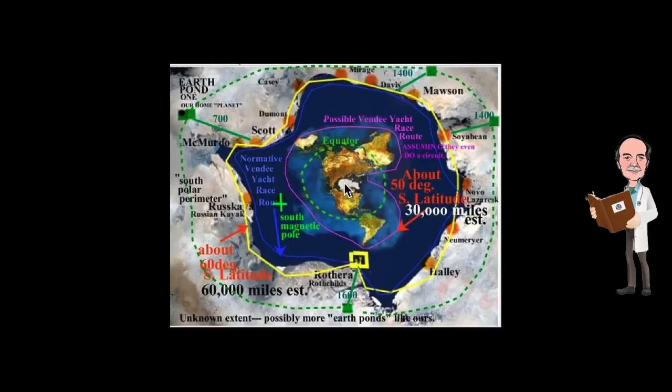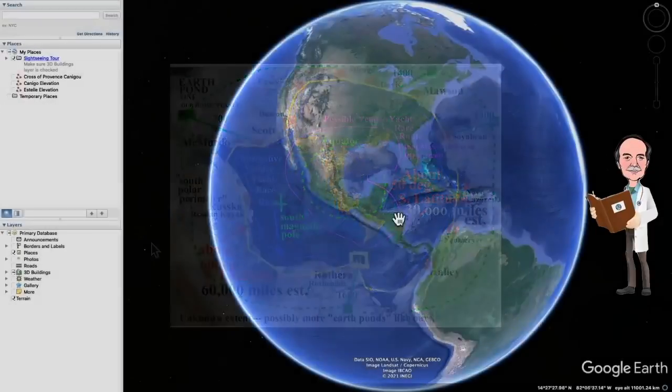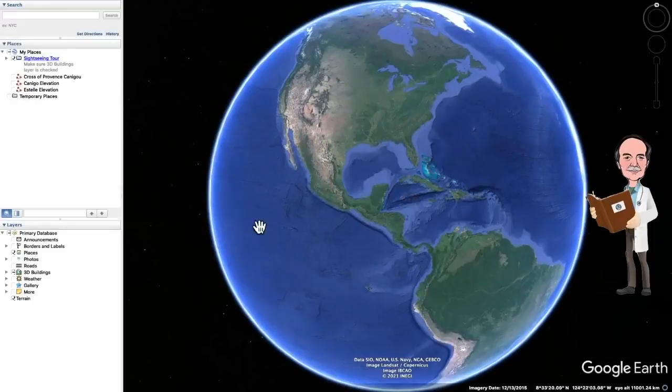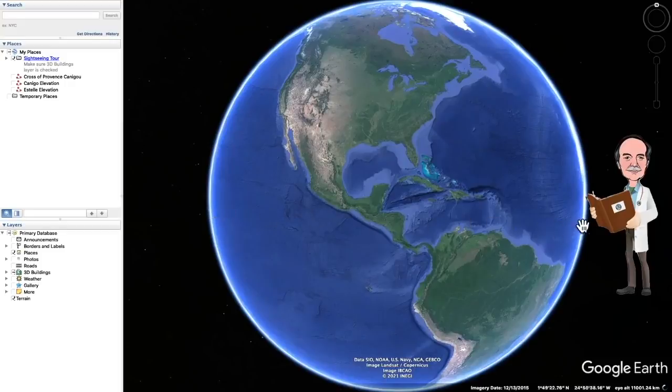We have lines of longitude that start at the north pole and extend outward in a radial fashion. As you go south, which is the direction away from the north pole in any direction, on a flat earth, those lines of longitude will become farther and farther apart, reaching their maximum all the way out here in the ice wall. Is this actually the case on the globe? Well, let's see. The equator on a globe is approximately here. And as you see, that is the widest point on the spherical earth.